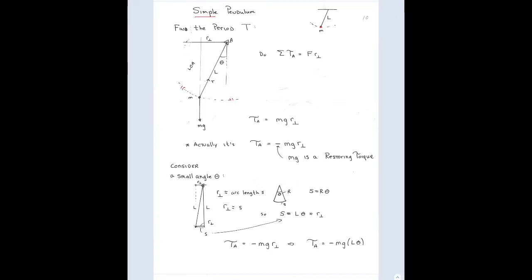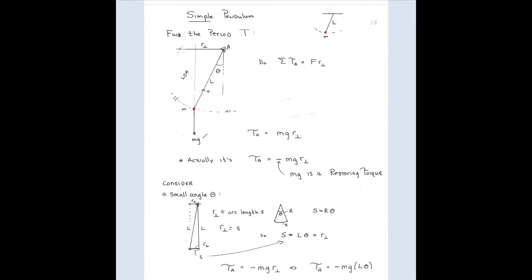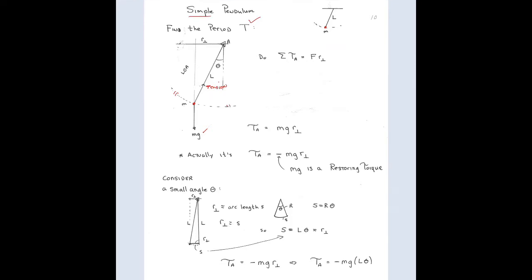This is what I did: I drew the forces that act on that little bob. Besides the weight, we have the tension here. I don't really want to call that a capital T because I'm using a capital T for the period. So I identified the two forces acting on the pendulum bob: the weight of the bob and the tension in the string.